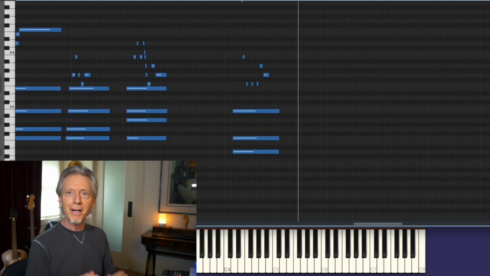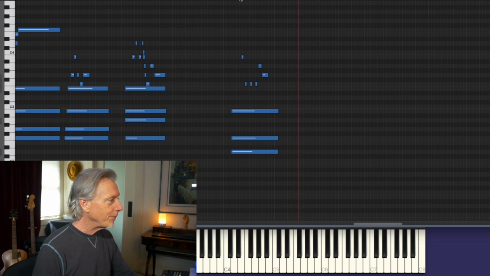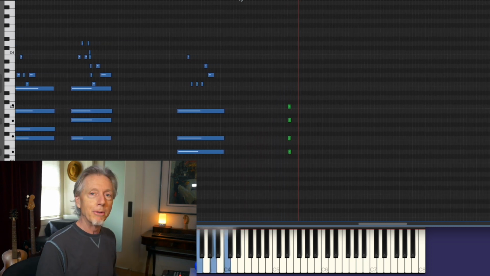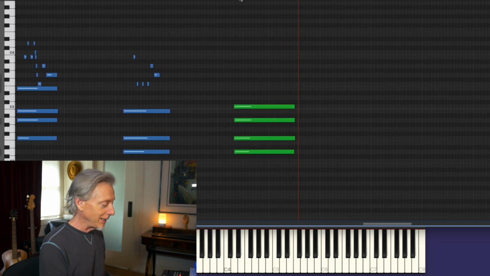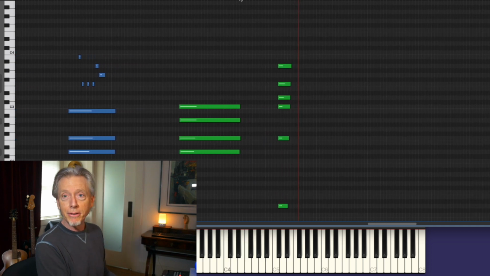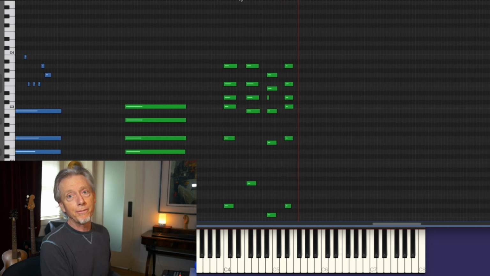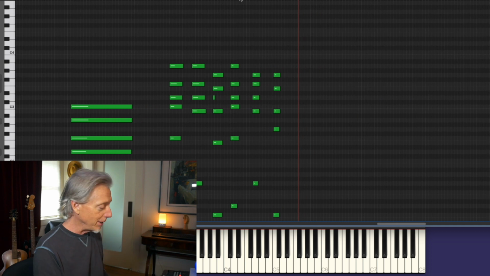Let's take a look at the minor modes. This is a very quick survey. Stick with me. There's more to learn. So the Dorian mode, the mode built on the second degree of the scale, is most typically associated with the minor 7 chord. And of course, it makes perfect sense because in structural or functional harmony, D minor 7, G7, C is a minor 7 chord followed by a dominant chord followed by a major chord, the 1 chord, 2, 5, 1.